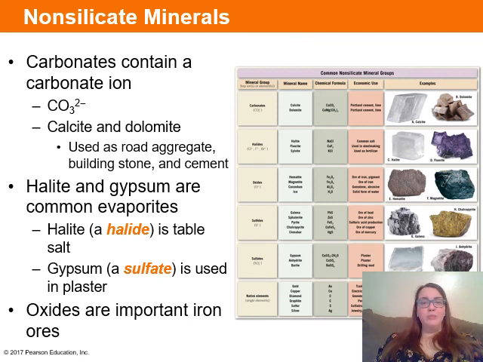So our first group is called carbonates. These are always going to end with CO3, 1 carbon, 3 oxygens at the end of our chemical formula. So for example, calcite. If you were to blow this up and look very closely, calcite has a chemical formula of CaCO3. 1 calcium, 1 carbon, 3 oxygens. Because it ends in that CO3, it tells you it's a carbonate.